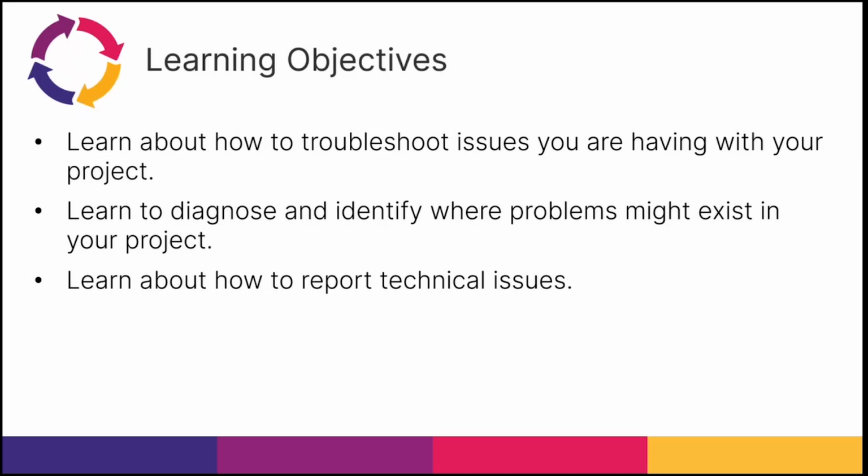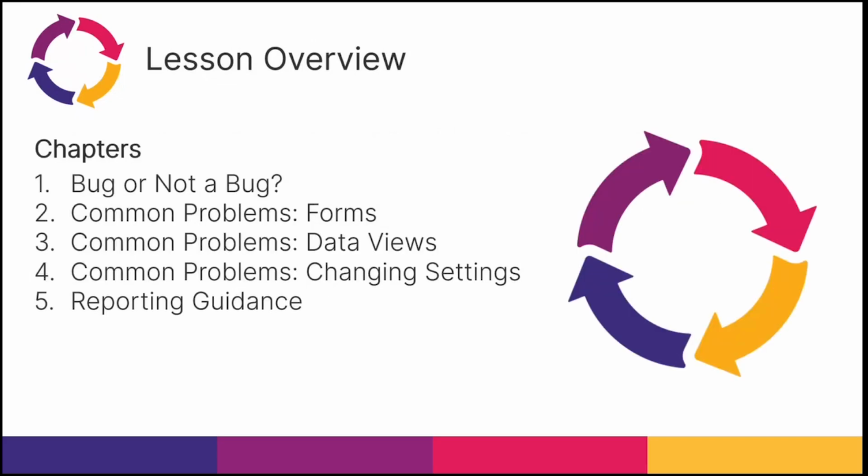We're also going to think about how to diagnose, identify and address those issues when you think you have them. And then last but not least, when we do have a bug, we're going to talk about reporting best practices, what to include in those reports, etc. So some short chapters today, 5 quick chapters about these common issues that we all have.